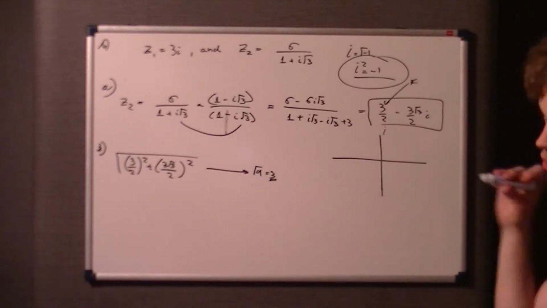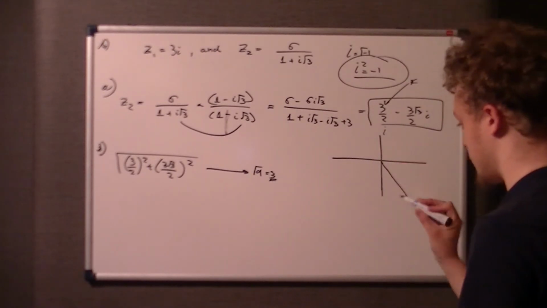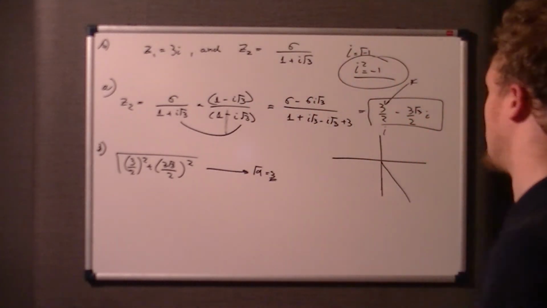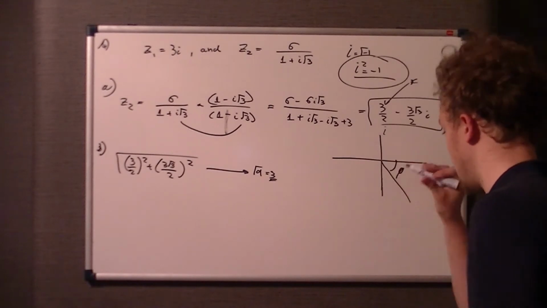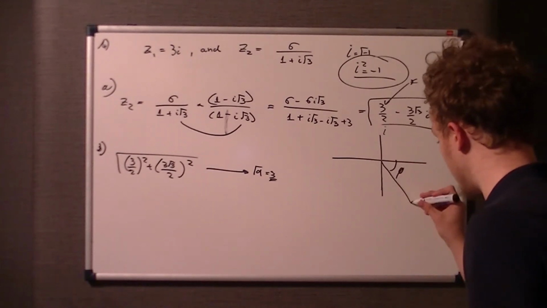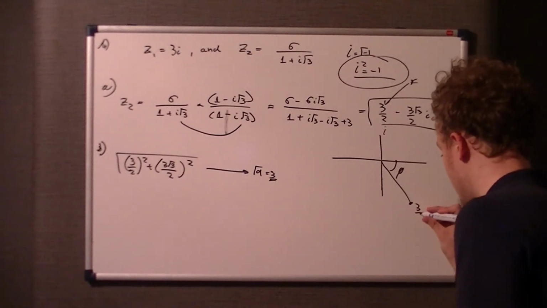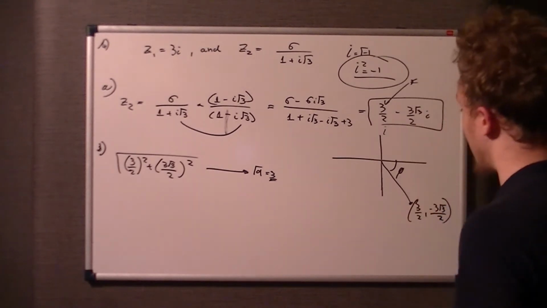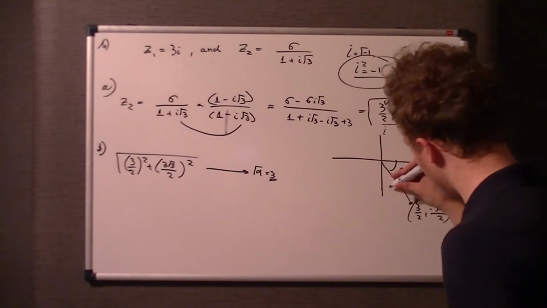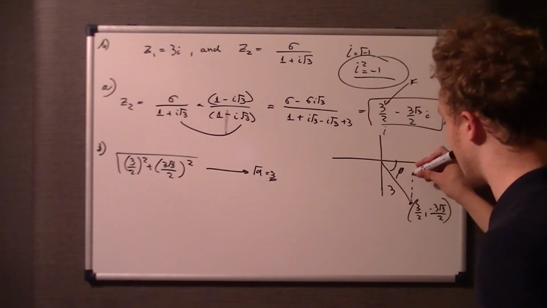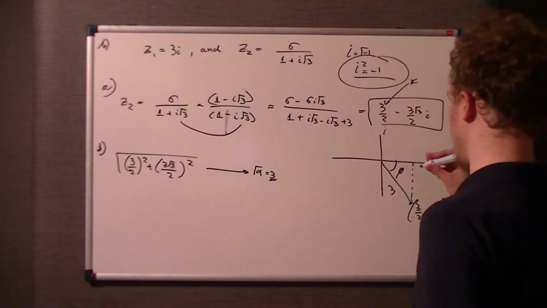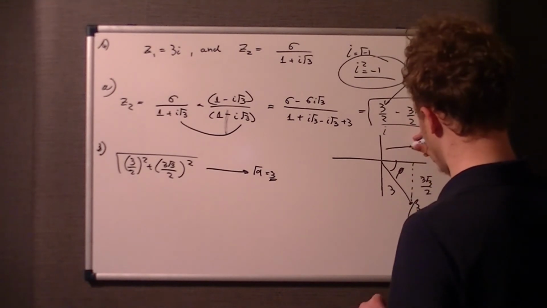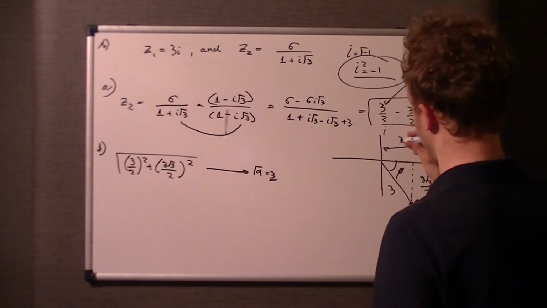As I said, this is kind of a poor explanation. I do a better explanation of the diagram in my tutorial, but this is just assuming you know that. Anyway, the angle here is that one there. We know the modulus, and we know this point here, which is 3 over 2, and then minus 3 root 3 over 2. We know the length of this line is the modulus of Z2, which is 3. Using these coordinates, the height is 3 root 3 over 2, and the length is 3 over 2.